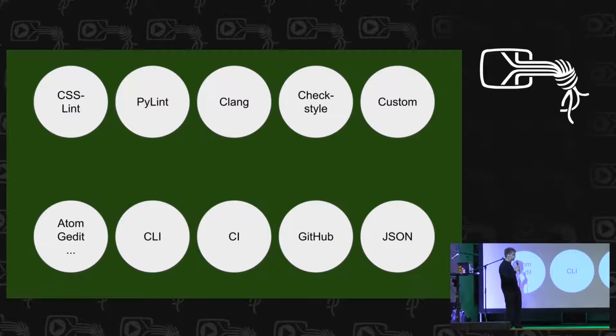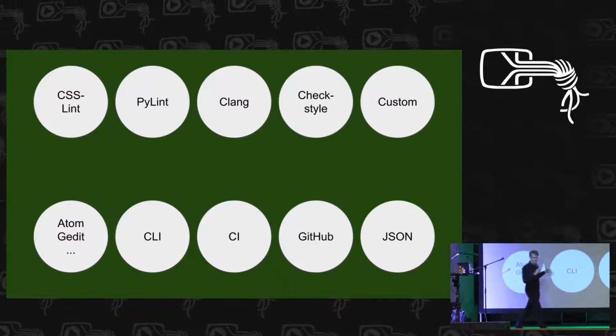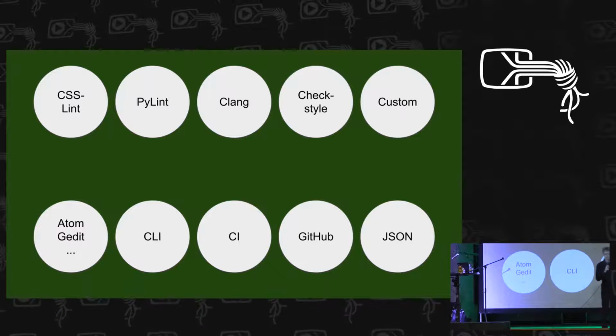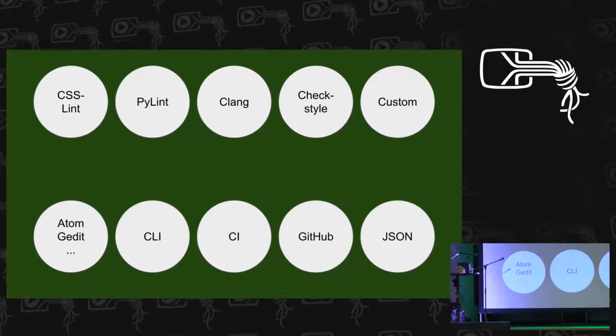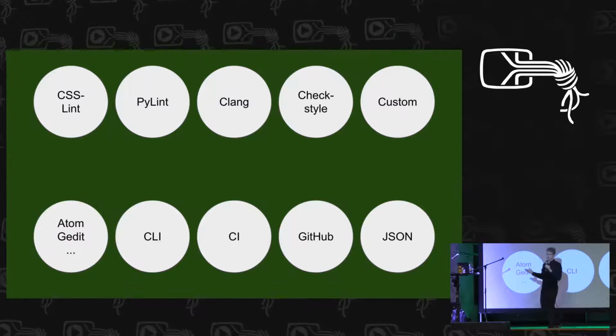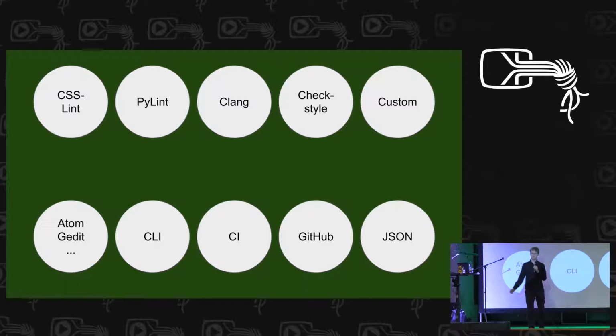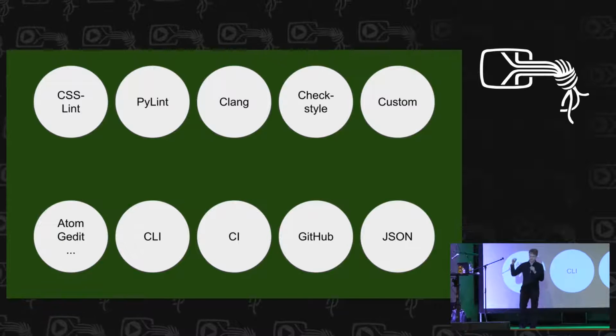A user might want to run code analysis from his editor, from the command line, from continuous integration, or he wants to export it to JSON for scientific purposes. If we look at static code analysis written by scientists, it'll be totally unusable because they don't care about the usability. They just want to write the logic.